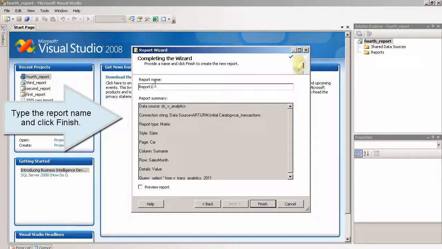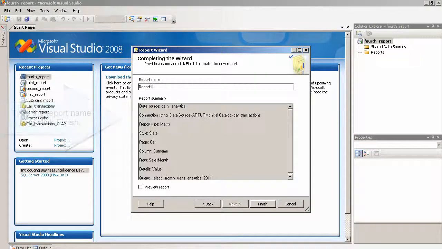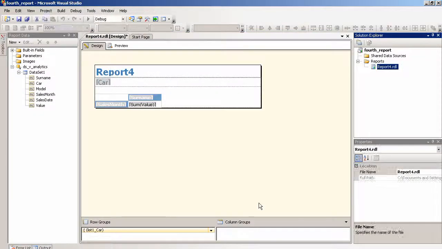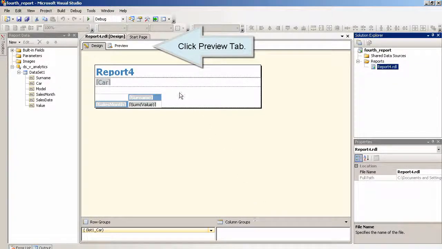Type the report name and click Finish. Click Preview tab.